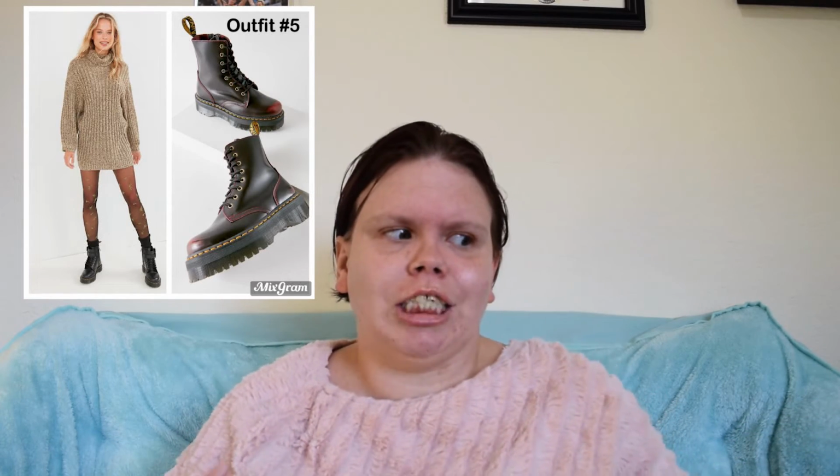Like I said, lately I've been seeing a lot of dresses, at least since fall started. So I feel like this one would be practical. It's warm at least, and it's not thin, it'll keep you warm if it's a little chilly outside, but you still want to look good, you still want to look cute, and you still want to look sexy. I'm just gonna say bomb.